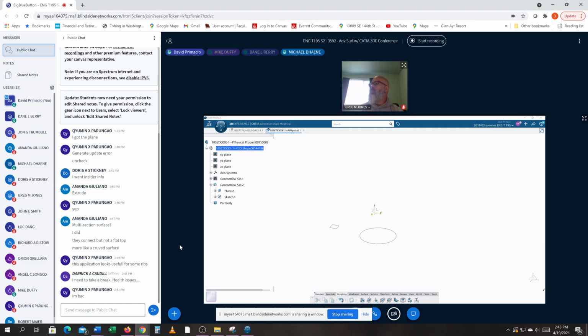I just created a sketch. If you look at my tree, I created a plane, I created a sketch, just to real quickly get a circle on the z equals 0 plane. I don't know what you mean by triad. I don't even know what that is. I don't have the X, Y, Z axis showing.